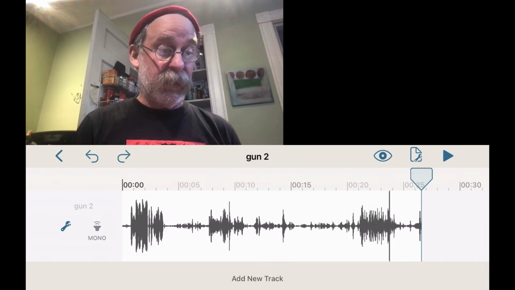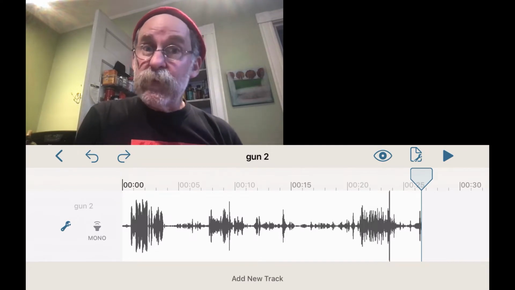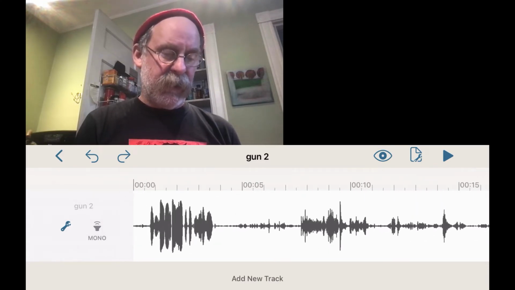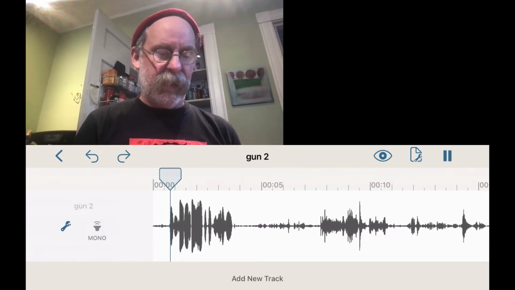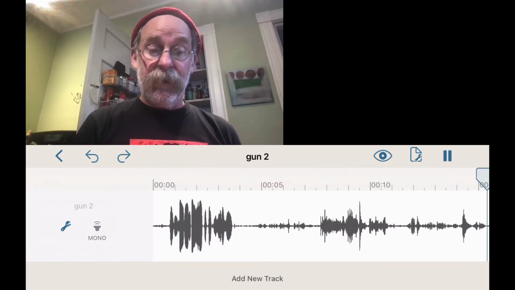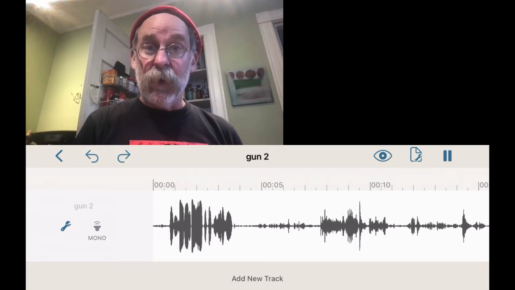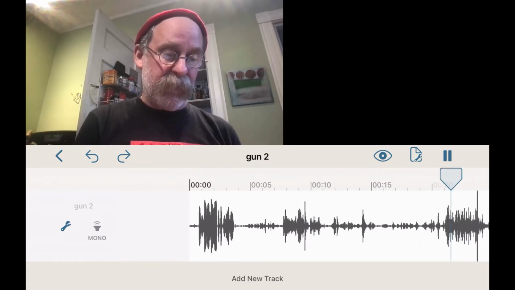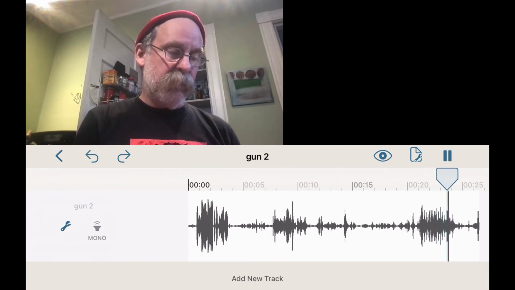Okay, so here's what we're going to do. The first thing I'm going to do is zoom out and make sure that I've got the whole clip showing. Notice that originally it was like this, and the clip can disappear off the end of the track. I don't want that. I want to be able to see the whole clip. So I'm putting the whole clip.